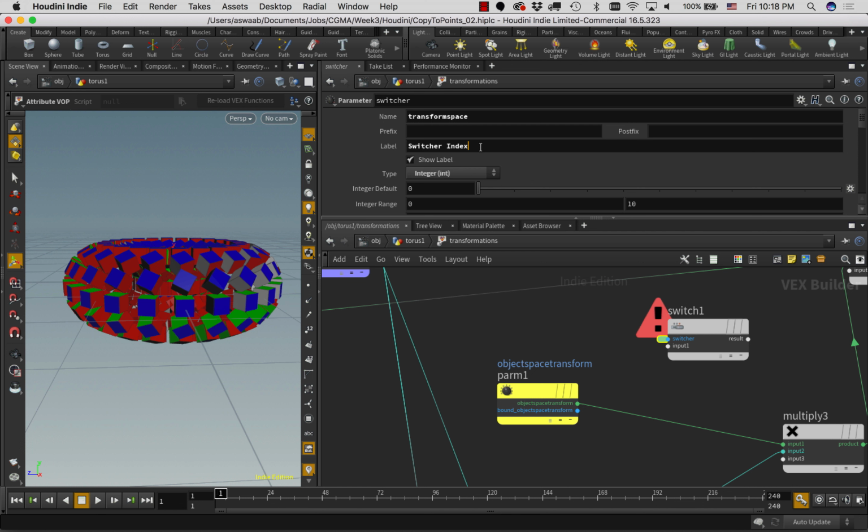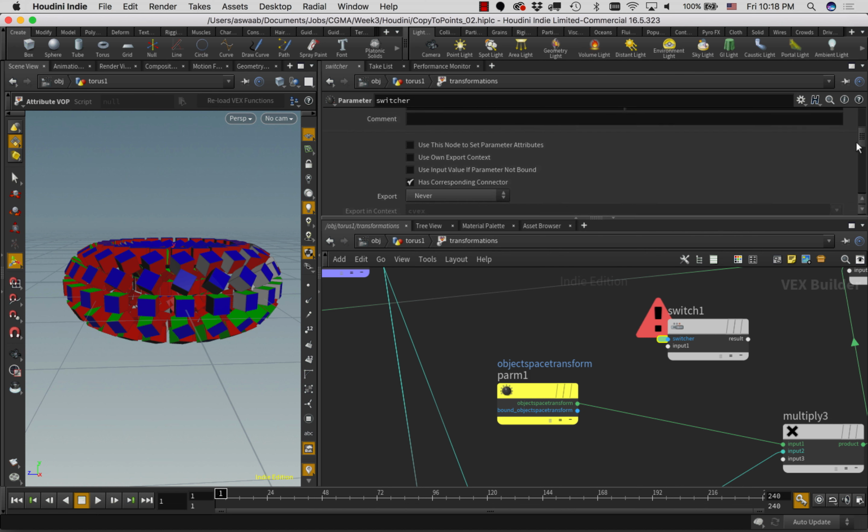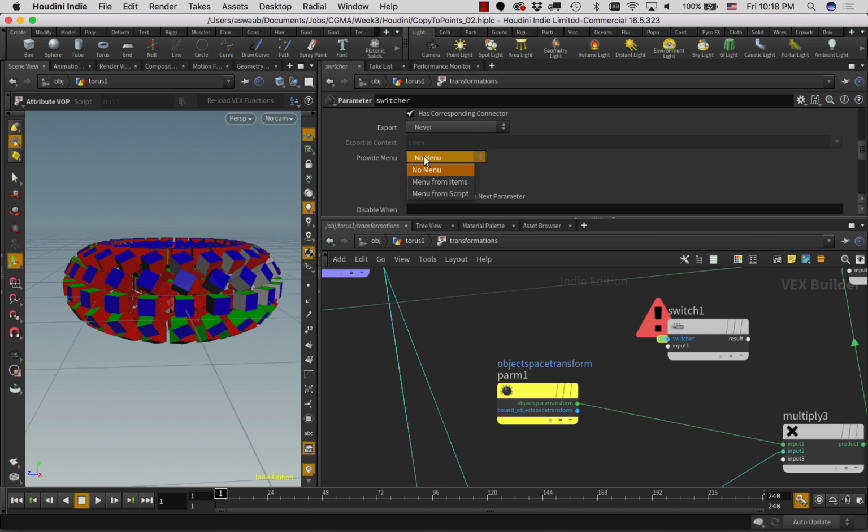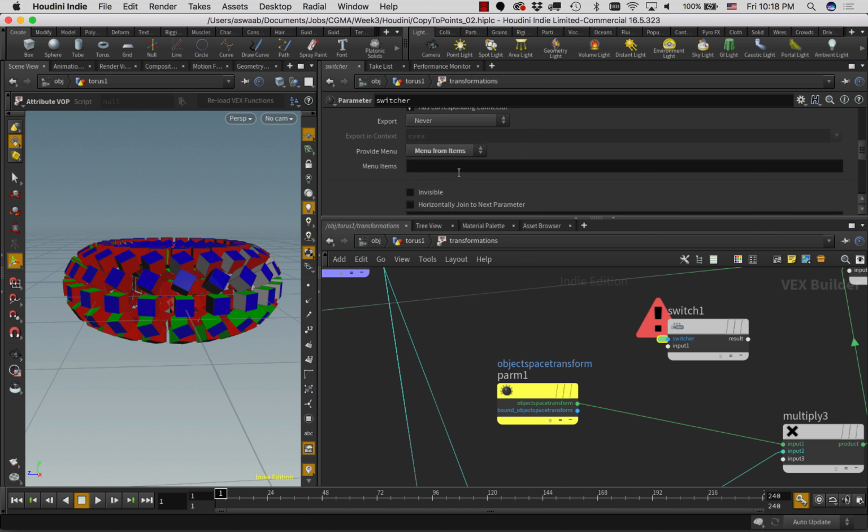And I'm going to just label this as well. And then we are going to choose to provide a menu for the user. So we'll choose menu from items. And the first one, all we have to do is say that menu item number 0, and then in quotes, is going to be equal to object.